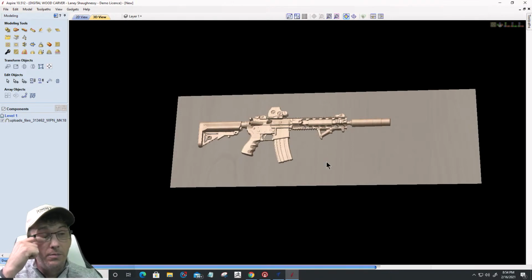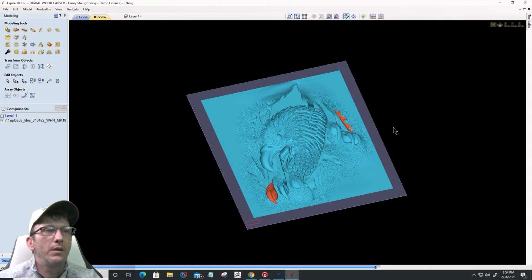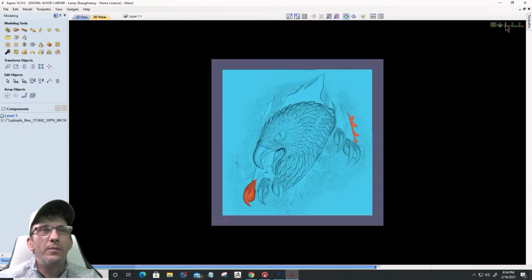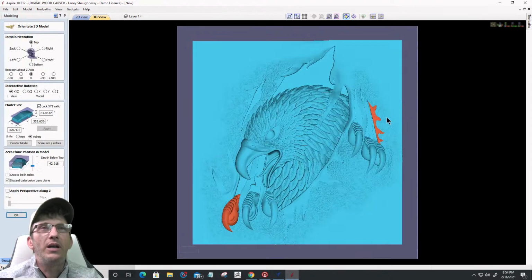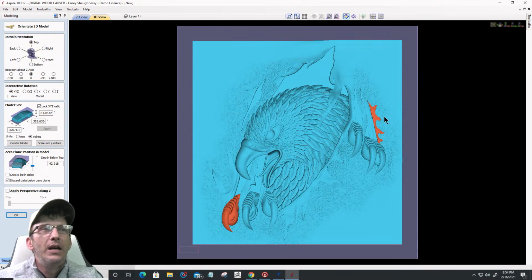When we import the model, we have to orient it again, just like before. First I'm going to make sure I'm in the Z view, so I'm looking from the top of my board down.